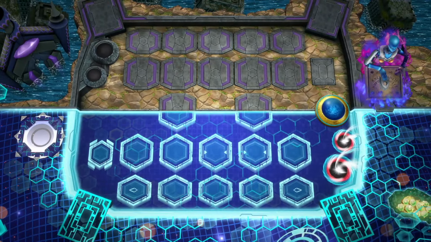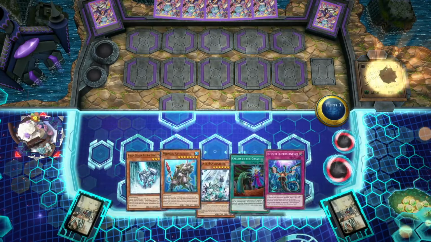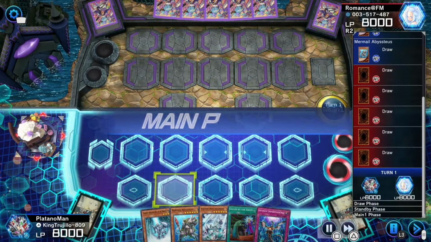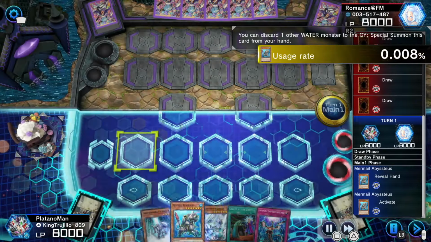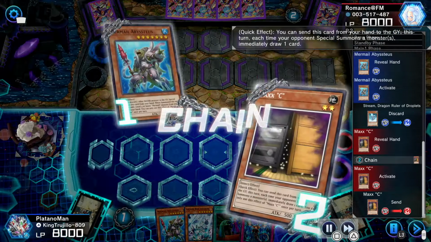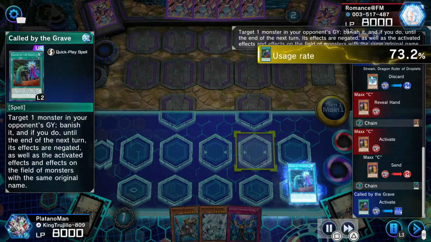Alright my people, in this replay we are going to go up against the almighty, the unstoppable, the one and only Snake Eyes. Alright, we got to put that fire out. So we're gonna activate our Mermail. We're gonna send the baby title to the graveyard so that we can special summon it.